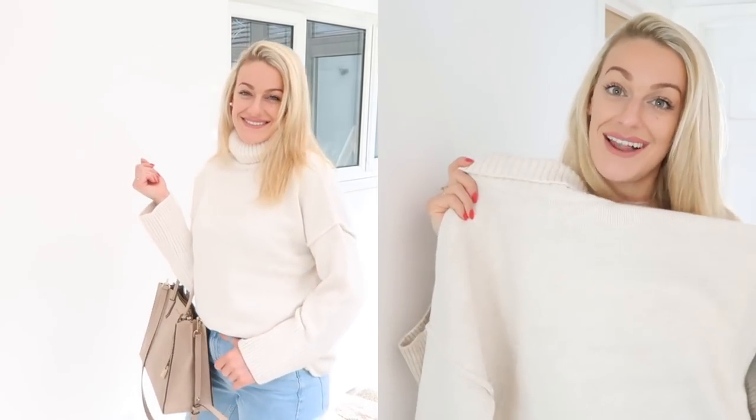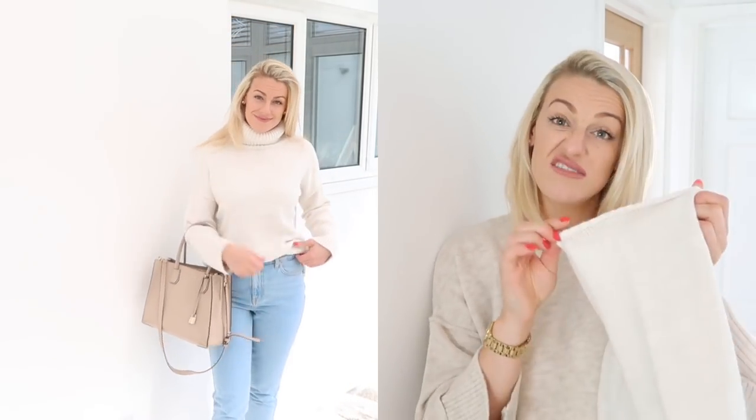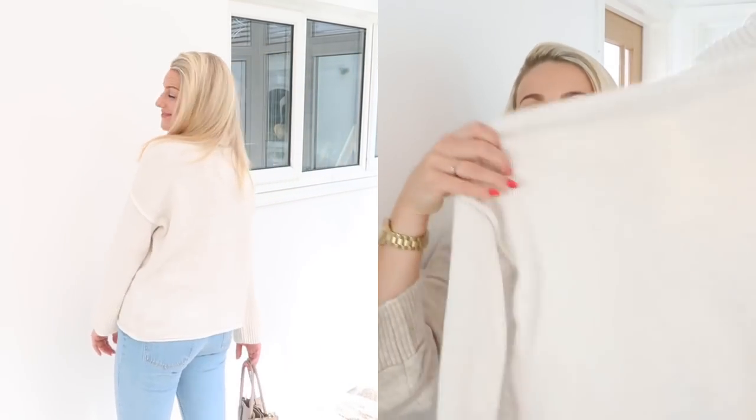The next item is this adorable cream high-neck roll jumper. It's so soft and cosy — I absolutely love the material and the colour is perfect. It's just such an easy-to-wear piece that'll keep you warm but still look stylish. It was £30, which I think is really good. The material feels lovely, and there's a little bit of extra detail around the armpits. The high neck is very high, just be aware of that. I got it in a size 10; tucked into a skirt or high-waisted jeans it looks absolutely lovely.